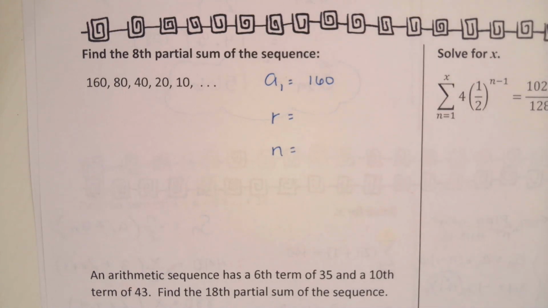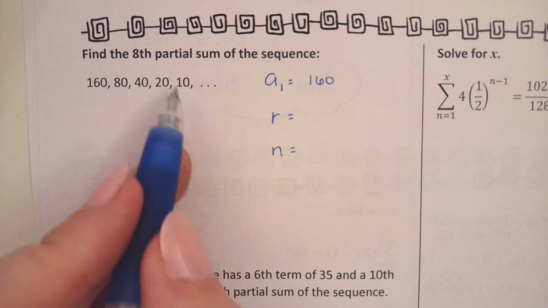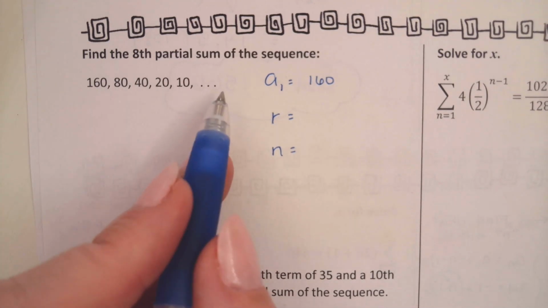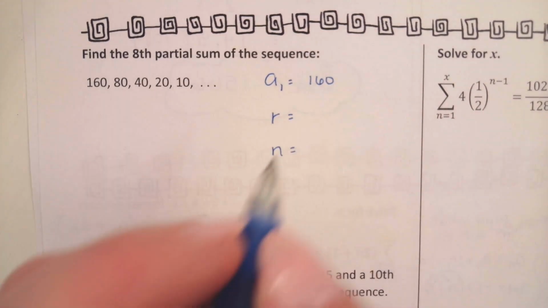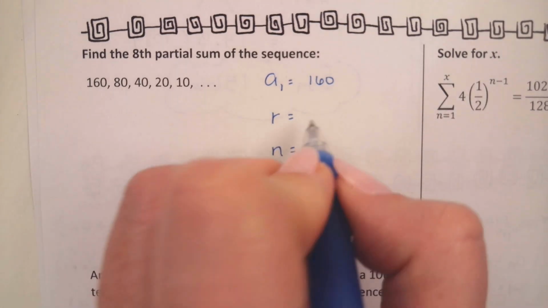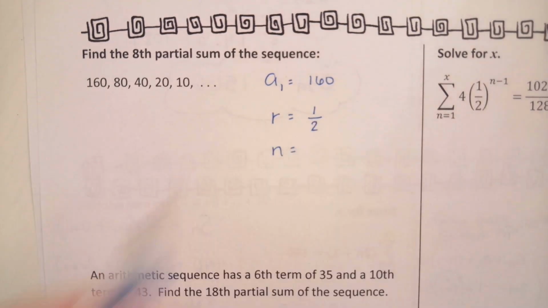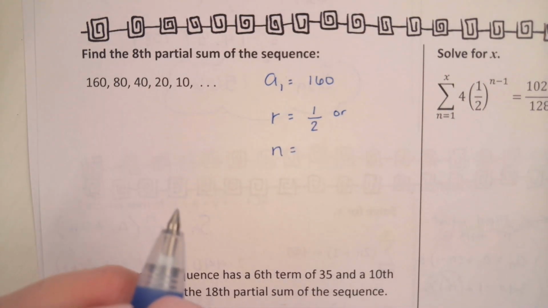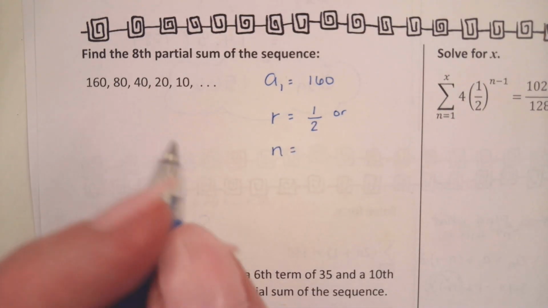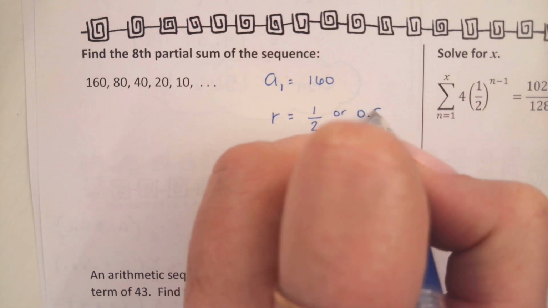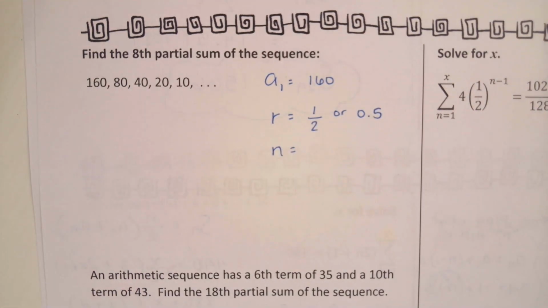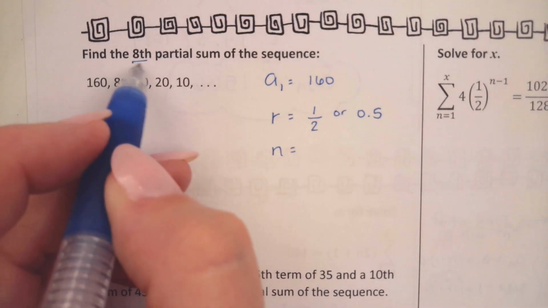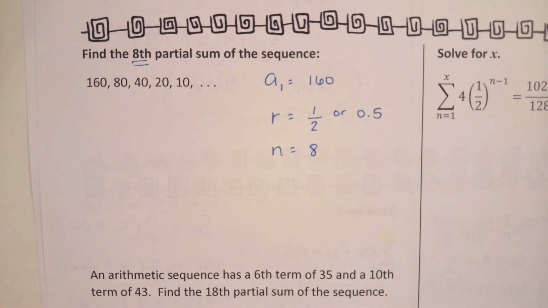Common ratio, just times 1/2, not divided by a half, not minus 1/2, just times 1/2. There's a big difference between the two. Yes? Divided by half is the same thing as multiplying by half? No, dividing by half is actually multiplying by 2. It doubles it. You're dividing by 1 over 2. And then how many terms are we adding up? 8. They literally said 8th partial sum, so that means 8 terms.